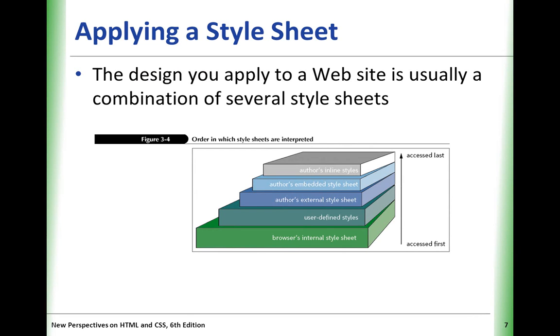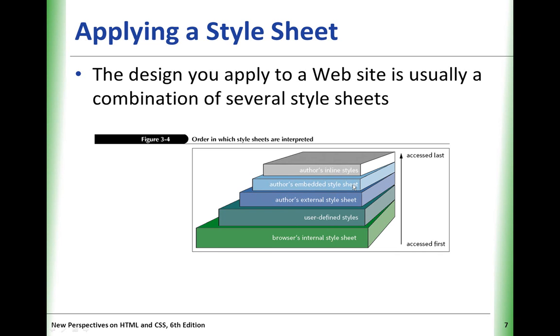font to be italicized, and you say it right there, but in another place you say you want it undecorated, you don't want it to be italicized. If you said it elsewhere, the one that's closer to the document is the one that makes the most sense. So if it's right there in the same line as the text, it's going to overrule any other places where you've listed it. So the author's inline styles are the most important.